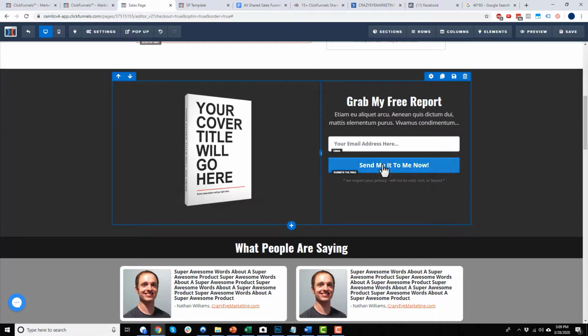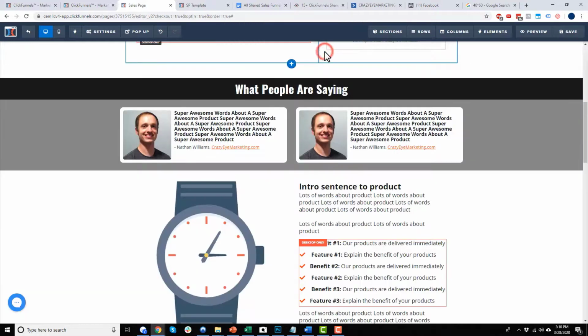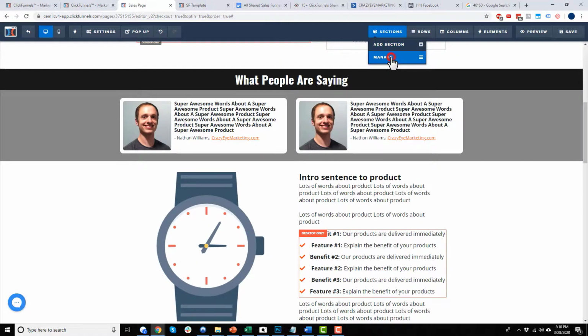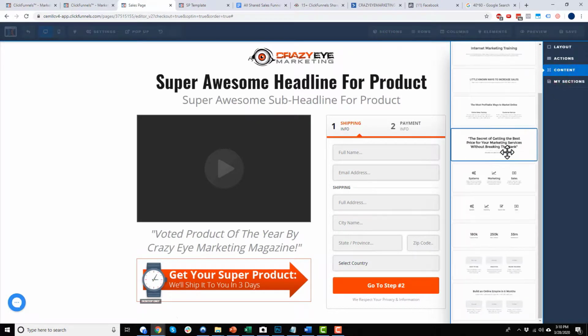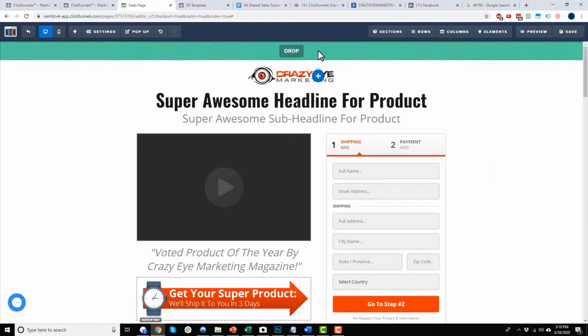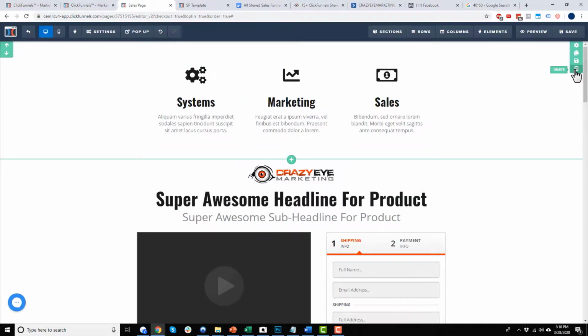Now this thing will probably cause issues as well, because this is an opt-in on an order form page, so this could cause some issues. So it's something to be mindful of. If you have elements that are unique to certain page types and you drop that section into the wrong page type, stuff will break. So just be mindful when you're messing around with sections. But yeah, they have several pre-built ones in here, so you could go ahead and check them out. Here are some content ones as well. Pretty nifty stuff, right? So maybe it saves you a few minutes, gives you some ideas, and so on.